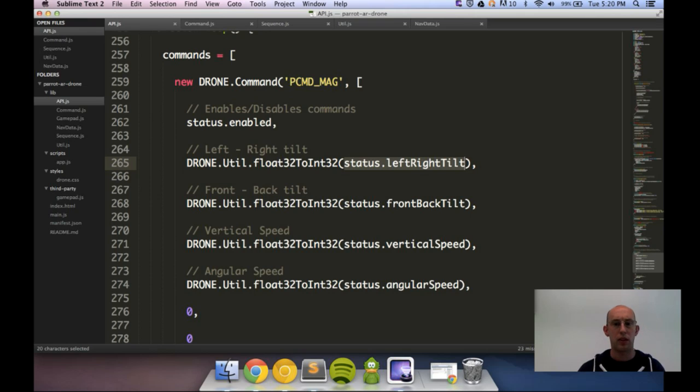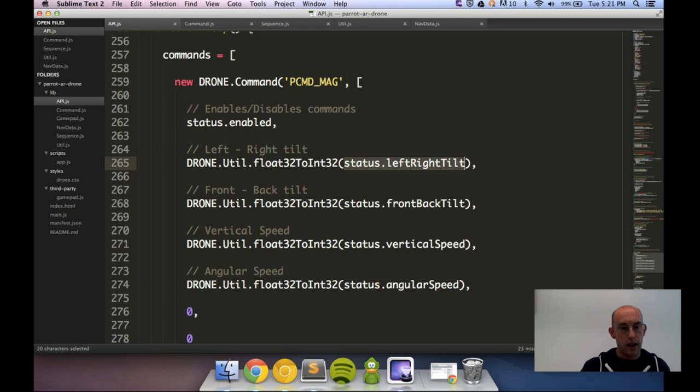But these values are absolute. For example, the tilt is a value between -1 and 1. The drone seemingly doesn't expect you to interpolate between numbers. If you say 0, it's just going to stop there. If you say -1, it's going to go off, and as soon as you say 0 again, it's going to stop. So you don't have to manage the transition between those numbers. In that sense, we're sending more than enough packets to get through to the drone to say, here's how I want you to behave right now. And certainly in our experience, it's worked out just fine.